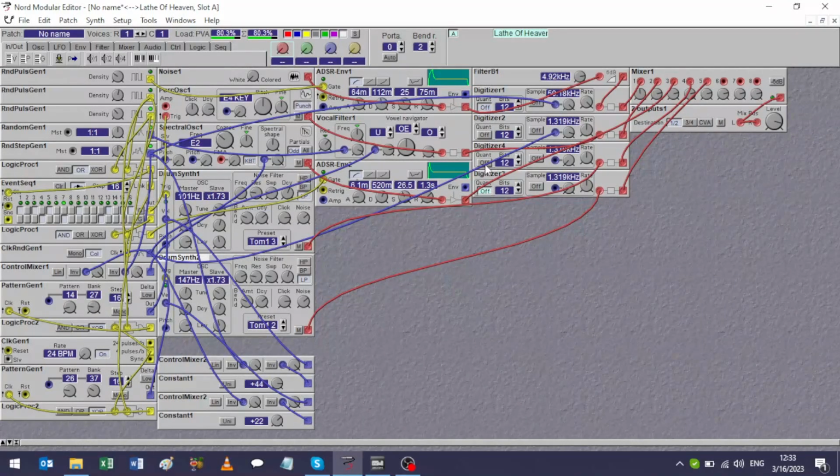Let's turn these quantizers off. Give them a bit of freedom to mess around with the sample rate. We can recycle some of these control signals here. Actually, we don't want the one out of that mixer. Let's make another mixer. Give him a couple sources of weirdness. Switch it up a bit with the inverter. Send him that.